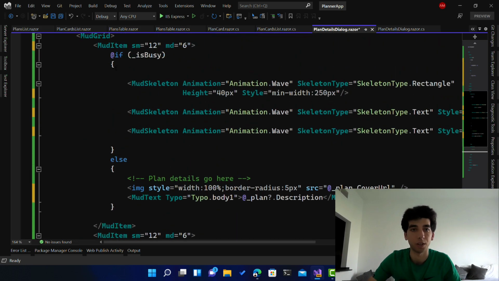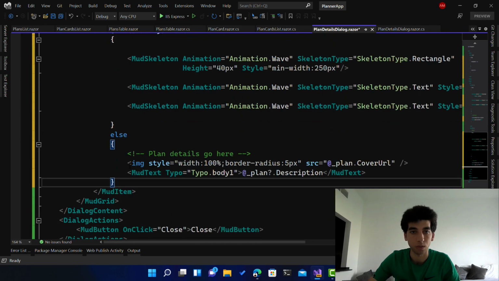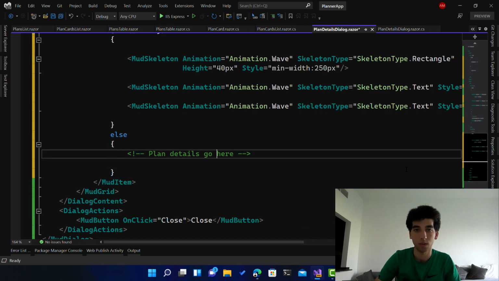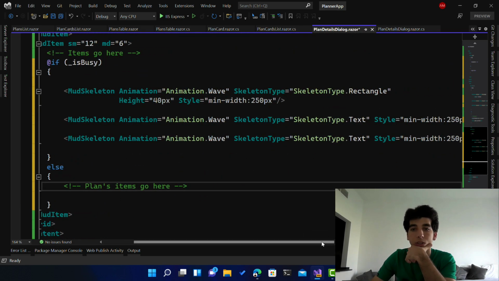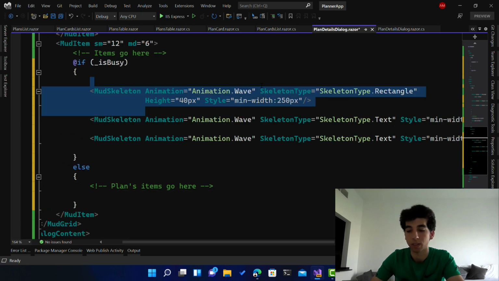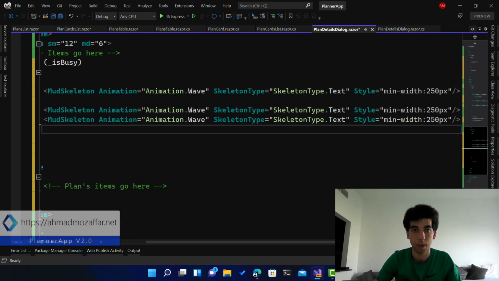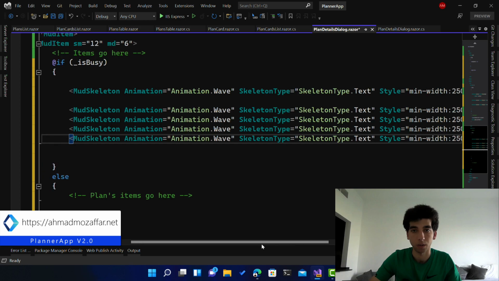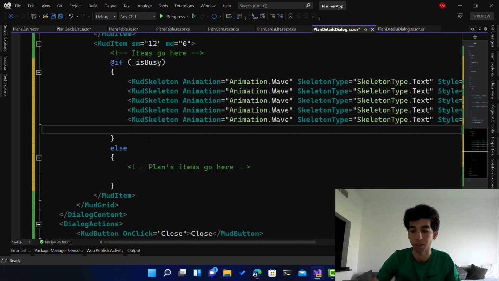And also for the items over here, I'm just going to do the exact same thing. So we'll take it from over here. We don't need those, of course. Plan items go here. So we don't have this big rectangle, but we have these little small ones. I'm going to add many of them, because those will represent the items. Okay, I think we should be okay right now.